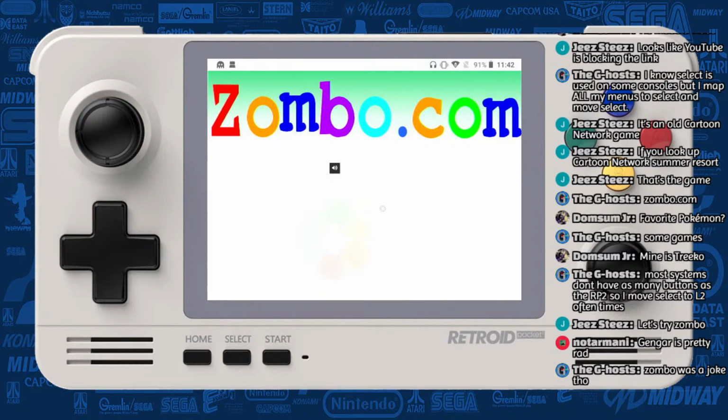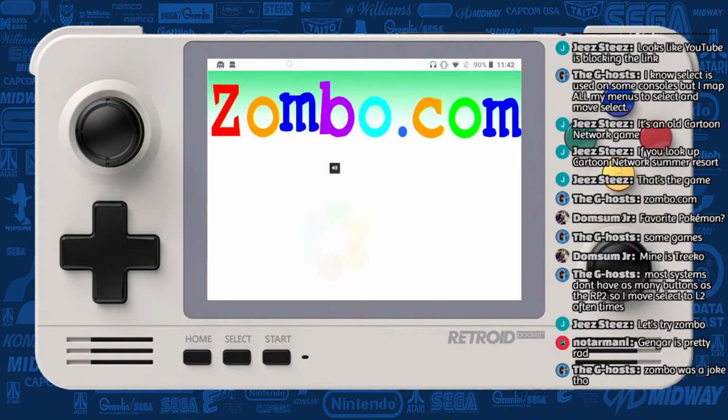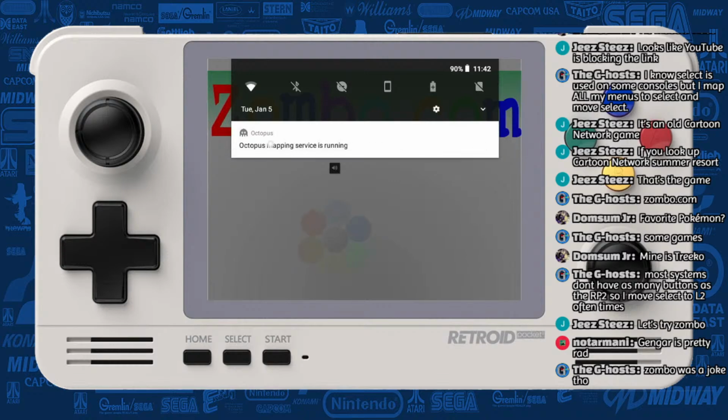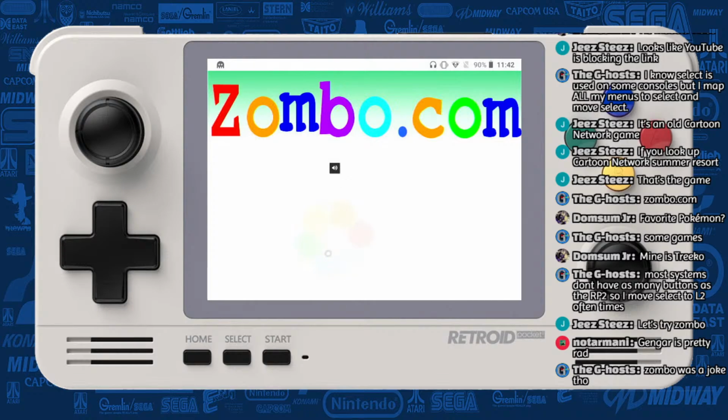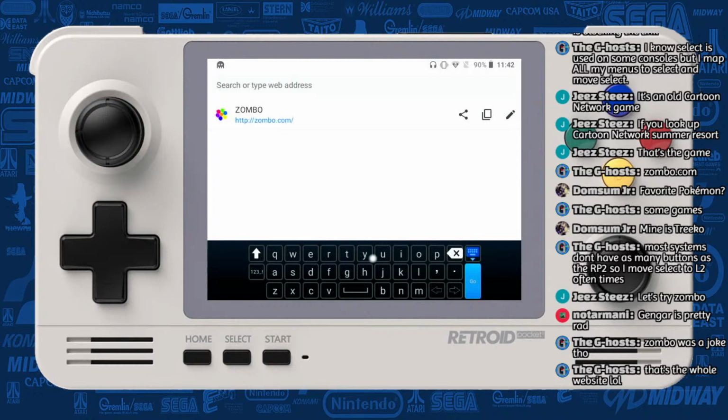Because you have to trade. Yeah, you have to trade in order to evolve into a Gengar, right? Man, I don't like that Octopus is running in the background. It looks like Zombo is not working. That's the whole website? Oh, okay.